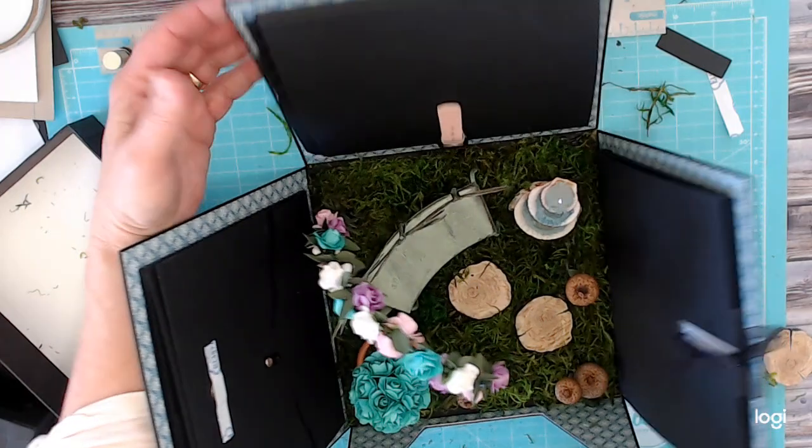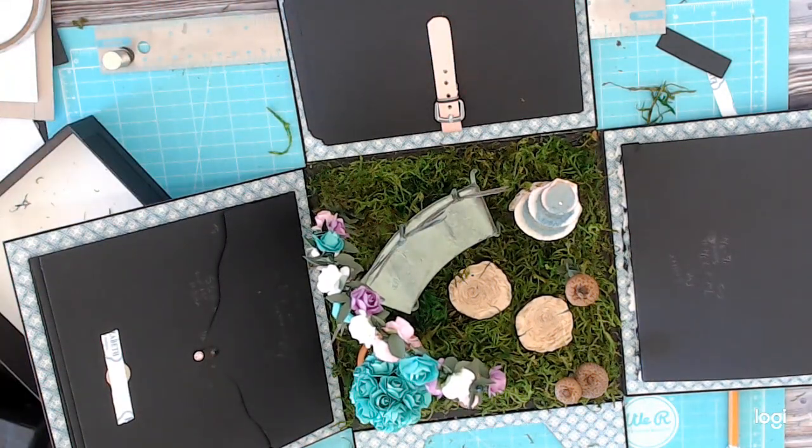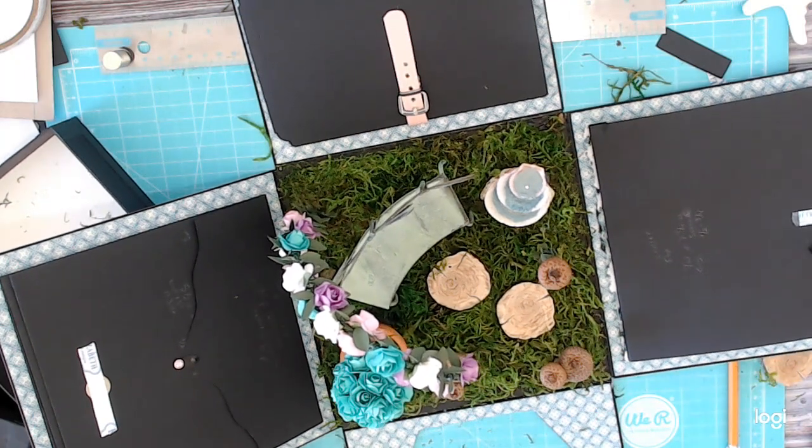When we come back, we'll start decorating. I have one more special surprise that I'm going to create for this project that I think will send it even more over the top.